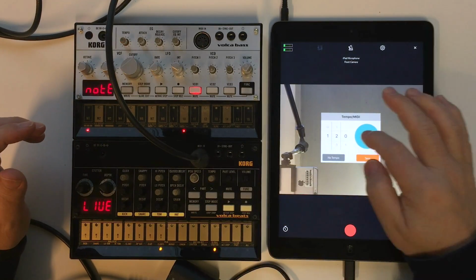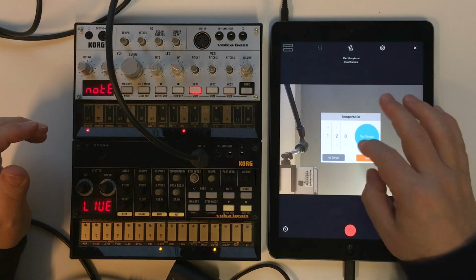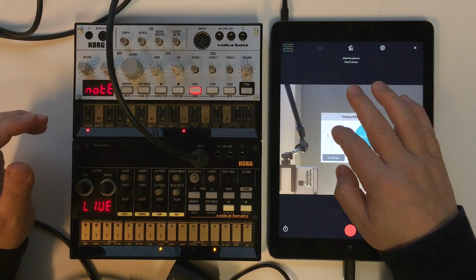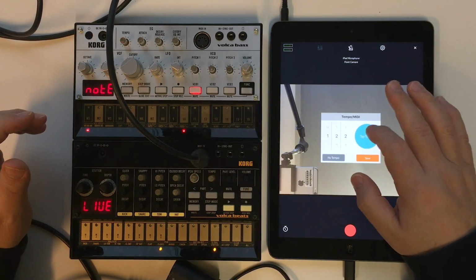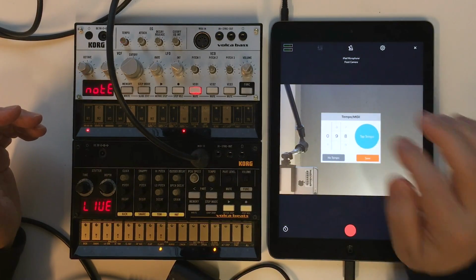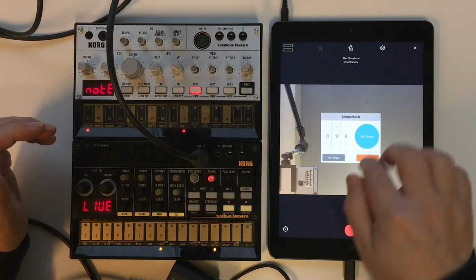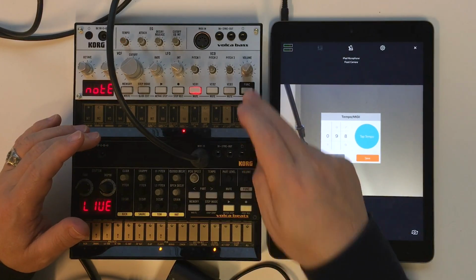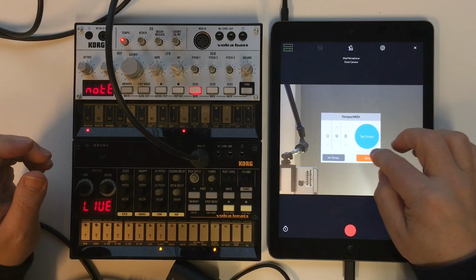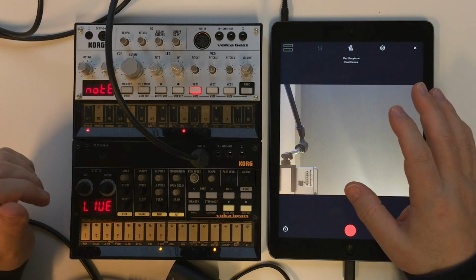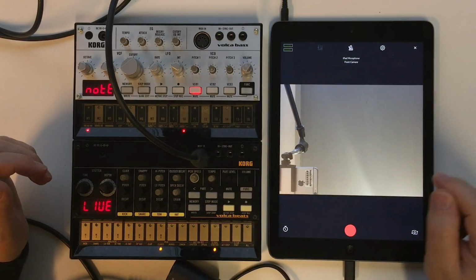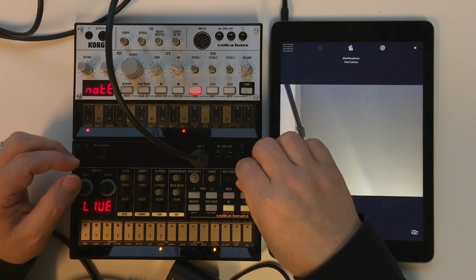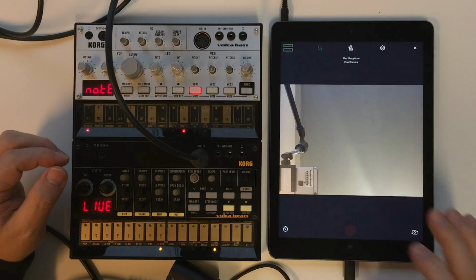So now I can tap my tempo here, and I can either set my tempo by using the sliders here, or I can just tap it, 1, 2, 3, 4, and it will automatically pick up the tempo I'm tapping with. So as soon as I start recording, that tempo of 98 BPM will be sent to my devices and they will play back in time. So let's save that. Okay, all I've got to do now is hit record, and that will automatically start my drum machine via the MIDI signal, and I can record that straight into my iPad microphone.